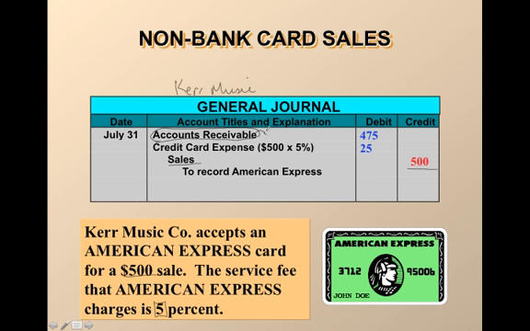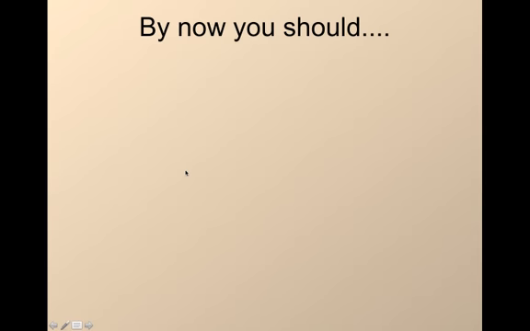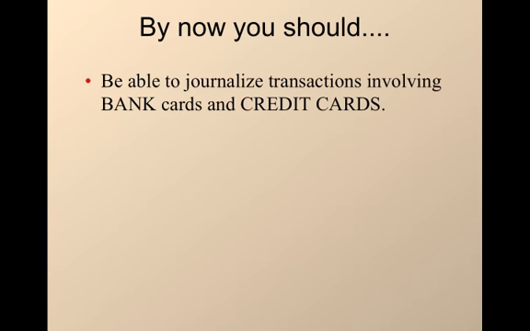And this accounts receivable is American Express. Amex. That's a short form for American Express, by the way. Okay, so Amex owes Karen Kerr this money, even though they made the sale to a customer. Okay, so by now you should be able to journalize transactions involving bank cards, which are the Visa and MasterCard, and non-bank credit cards.